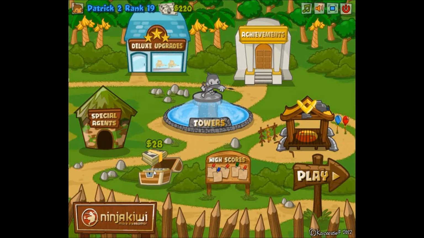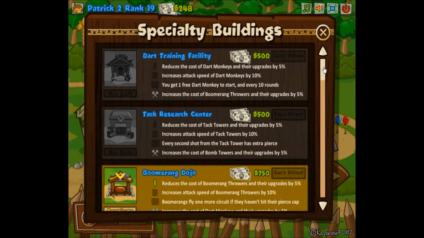Anyways, just regular monkey money for every day that you open it. Come back every day, see? I didn't really explain these very much.